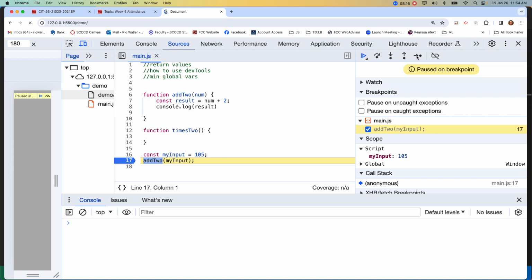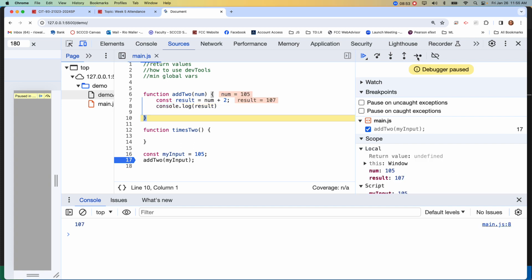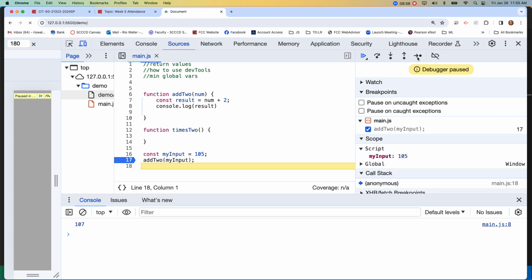And so now when I hit, oh, by the way, over here, when you roll over num, it's not even declared yet. So if I hit step into, notice immediately it tells me now num is actually equal to 105 because I've passed that variable in. Okay. And now inside of this function, I can now use the variable value that I've passed in. And again, this is where DevTools is so handy because it'll really help you understand. And now if I console log, boom, right? Okay, so hopefully you got that.